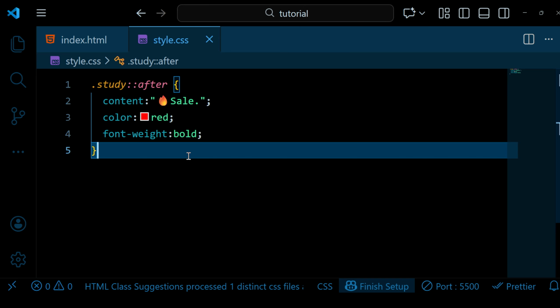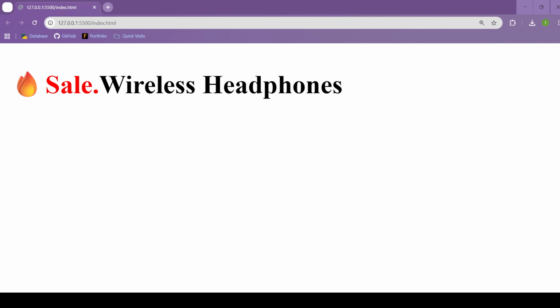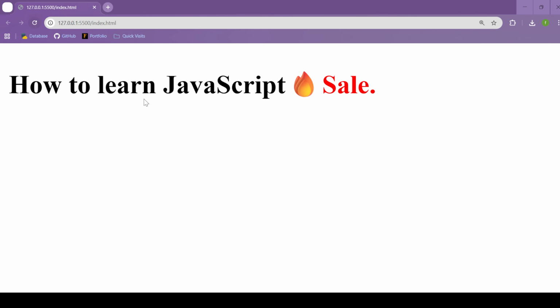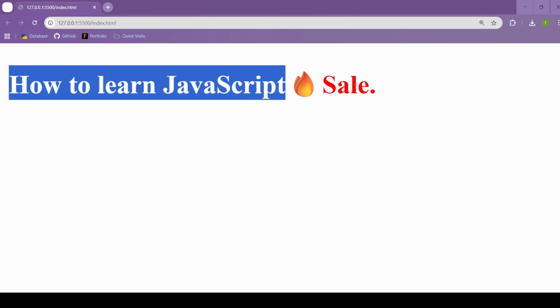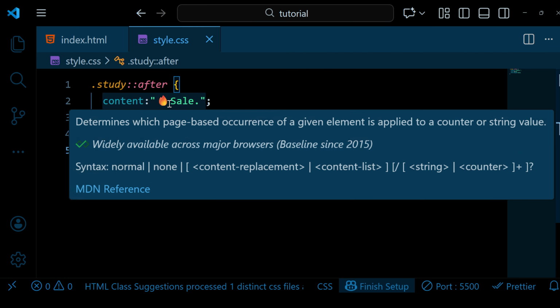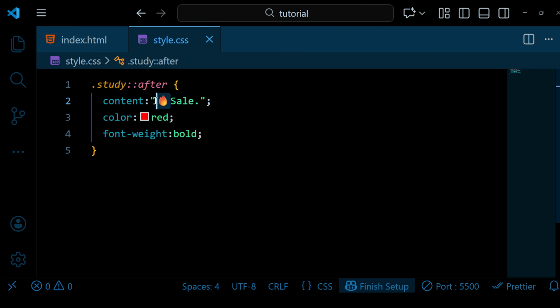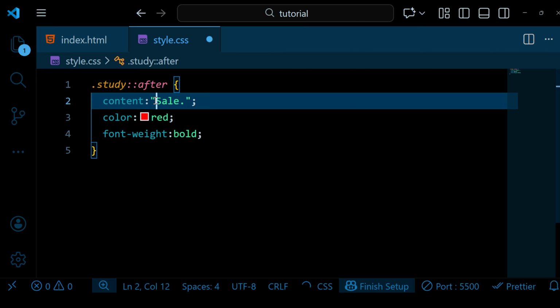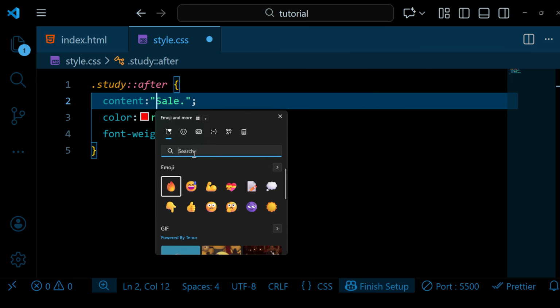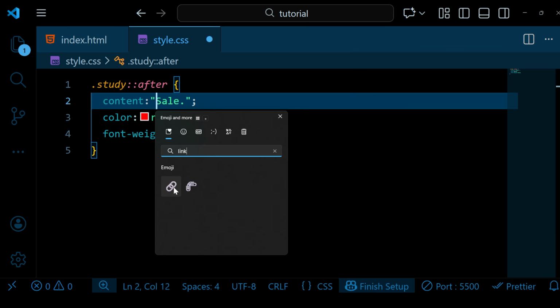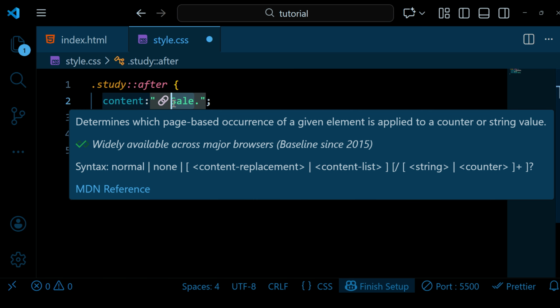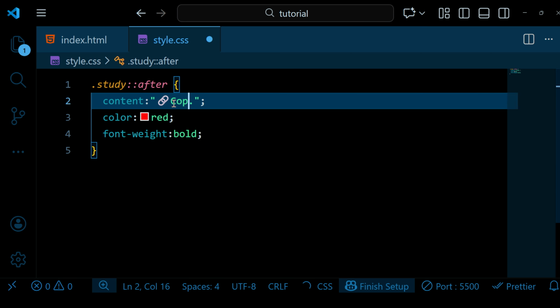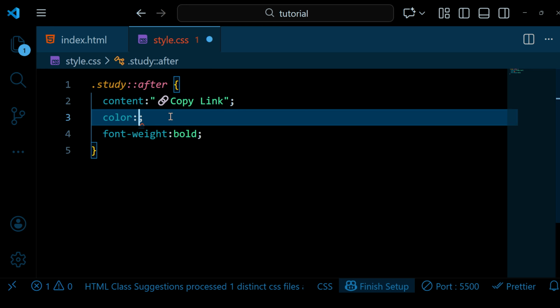Now this time the content will get added after how to learn JavaScript. So let's set the content, again Windows plus right angle bracket, and this time this thing, and something like copy link. Instead of red, let's go with royal blue.